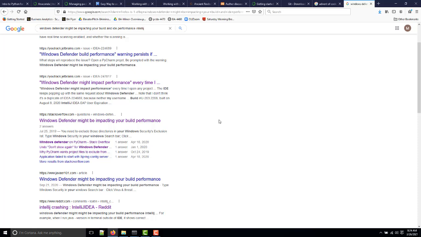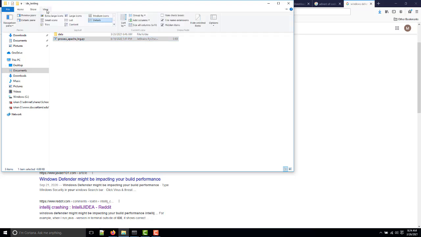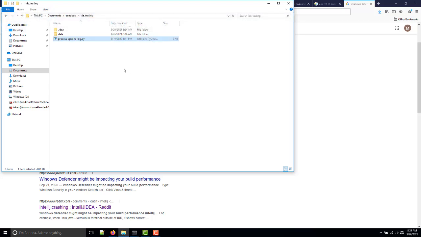Yep, I'm happy. And again, just to show you what happened: when you create a project, what's happening is it's creating this hidden folder, the .idea folder. If you can't see the hidden folders, that's because you don't have hidden folders turned on in Windows, which you should. If you go to View, you can see hidden items. And same thing, you should always have file name extensions checked so that you can see the file extensions. But Windows thinks that we're too dumb to be able to handle stuff like that.